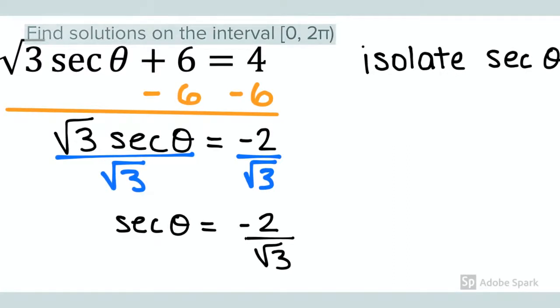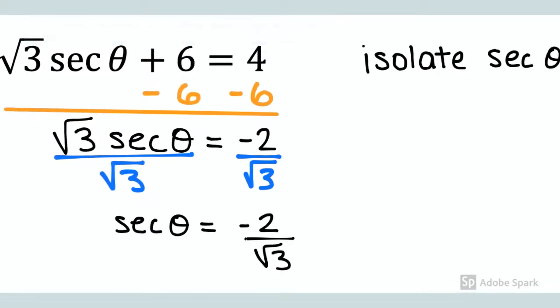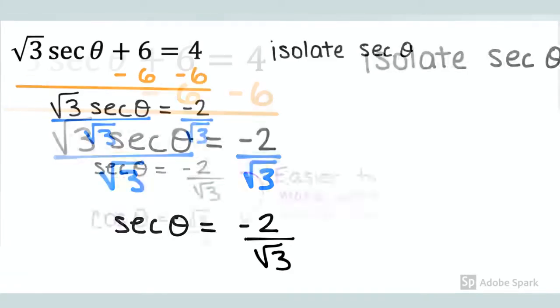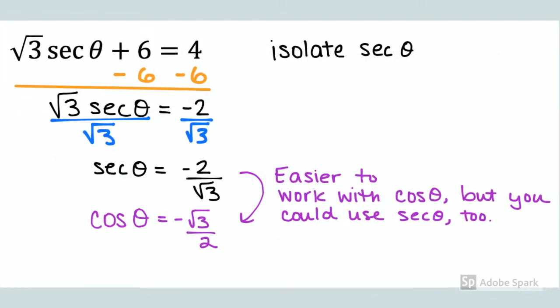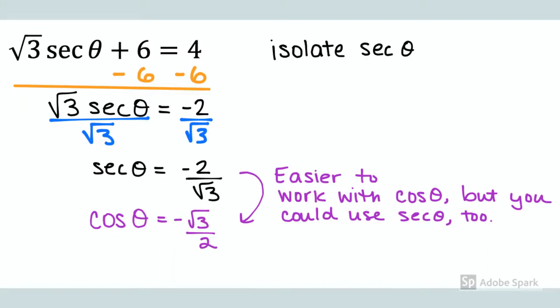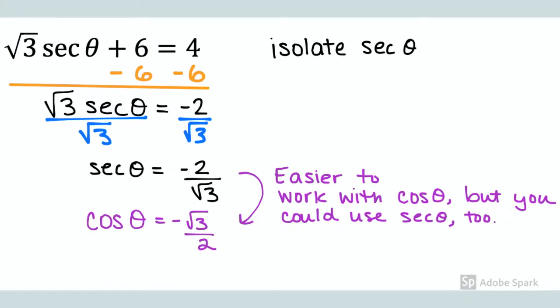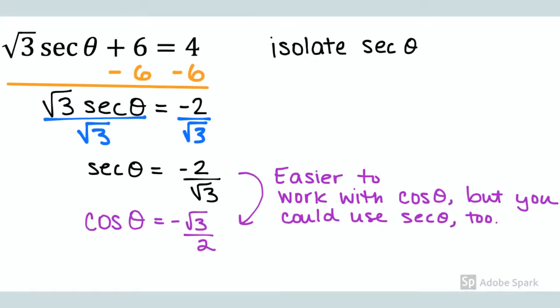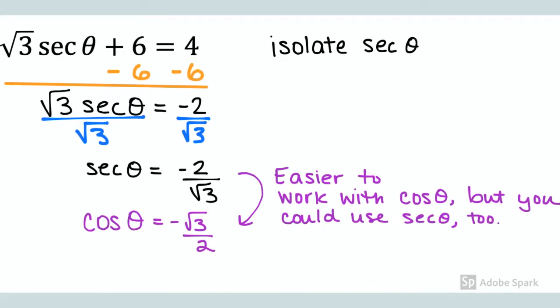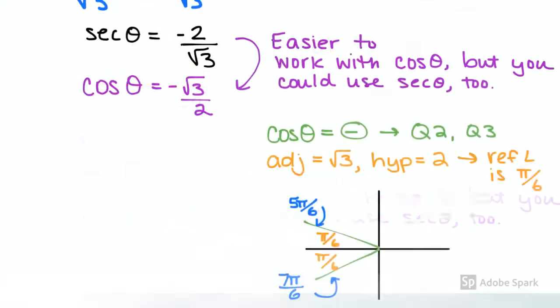So once I have the trig function alone, then I'm free to ask, okay, what angles have the secant -2 over root 3? Since secant theta is a reciprocal function, a lot of people prefer to think of the original function that goes with it, cosine. So you can rewrite this by changing the secant to a cosine and flipping the trig value. So write it as cosine theta equals -√3 over 2. And then you have to say, what angles have a cosine of -√3 over 2? This is just a little bit more familiar to a lot of people, but if you think it's fine to use secant, go for it.